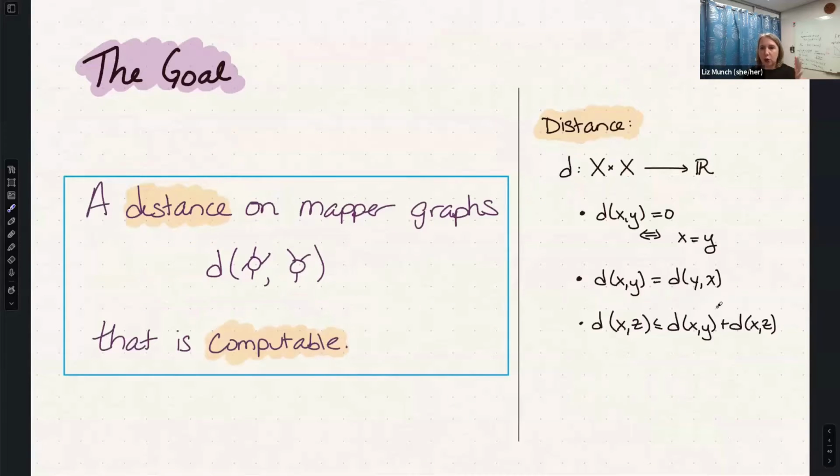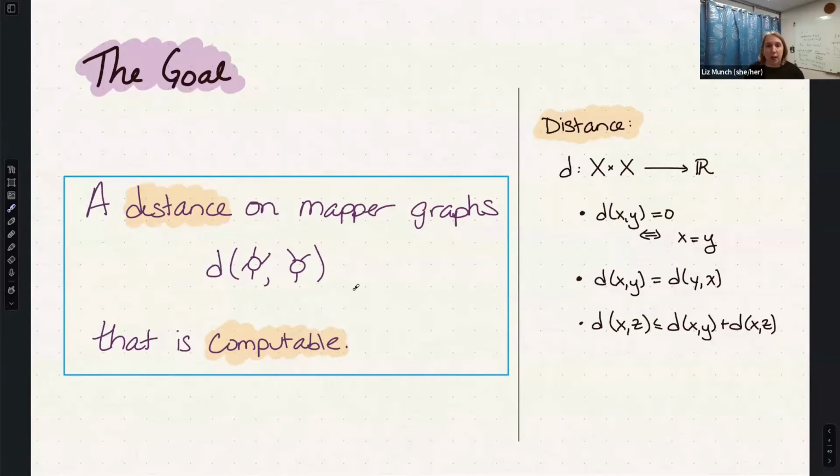Okay, so here's the goal of this talk. I'm interested in thinking about distances between mapper graphs. What I mean by that is you give me 2 input mapper graphs. This is my sort of Reeb graph, mapper graph, whatever version of this picture you want to think about. But the idea here is you give me 2 of these objects coming from whatever the heck, and I want to come up with some number that says something about how similar they are.